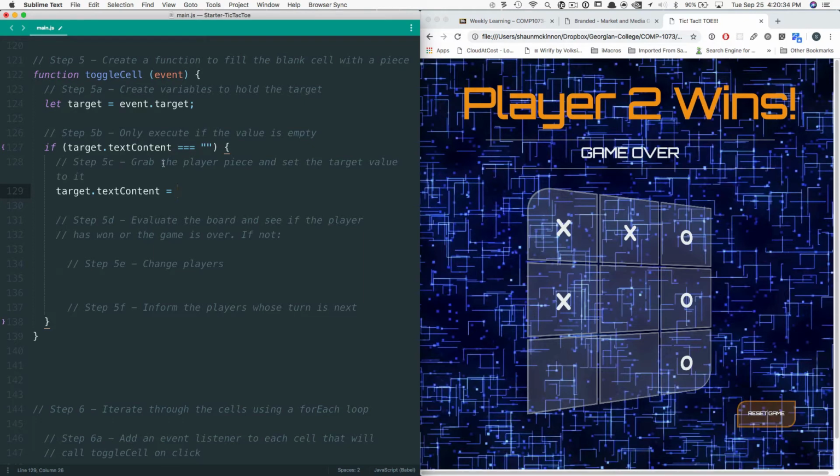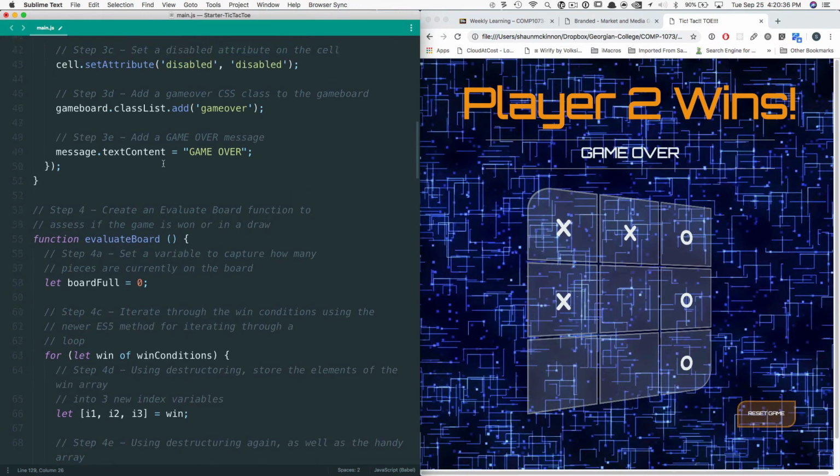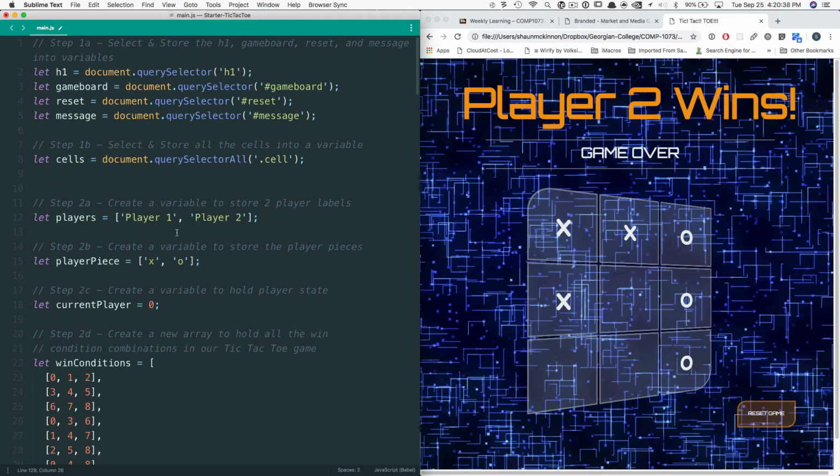Let's go look at our variables that we defined at the top, right? So we have our players. We have our player piece, and current player is the index number of the player we're currently working with. So two of these things will help us get the player piece that we're currently working with.